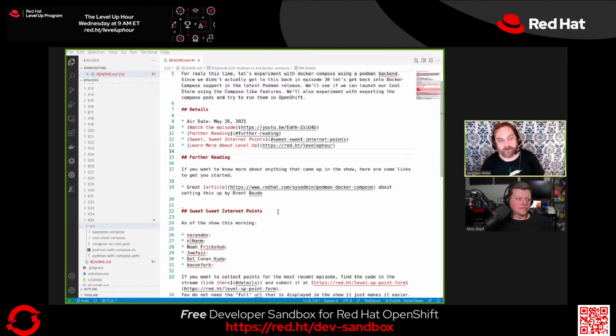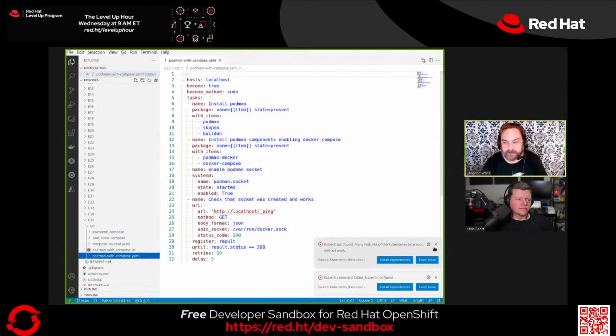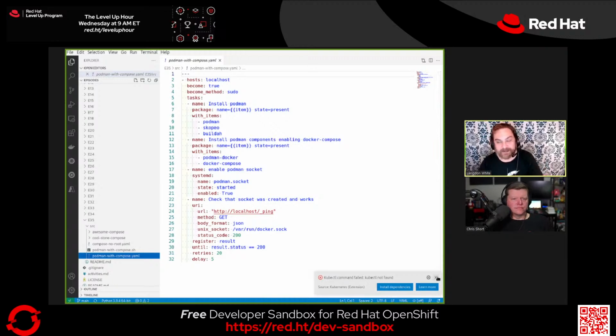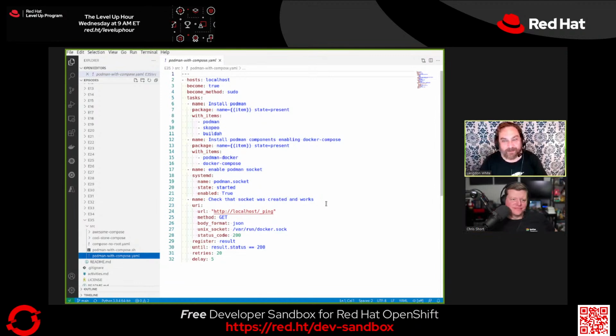So I took that article and turned it into a playbook. The playbook is pretty straightforward, and apparently VS Code doesn't like that I have kubectl trapped in a container. One of these days I need to give it a symlink so it can actually run kubectl and be happy about it, but I don't use that feature set very much, so I haven't got around to it.